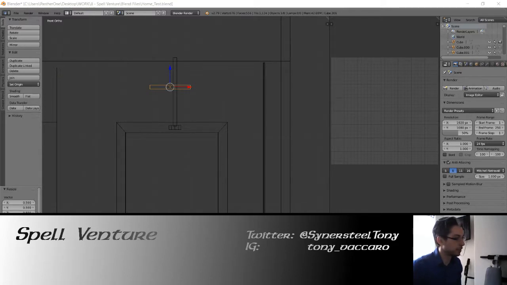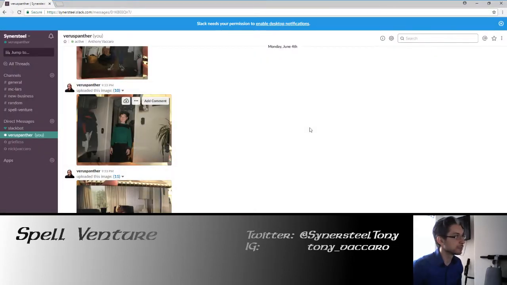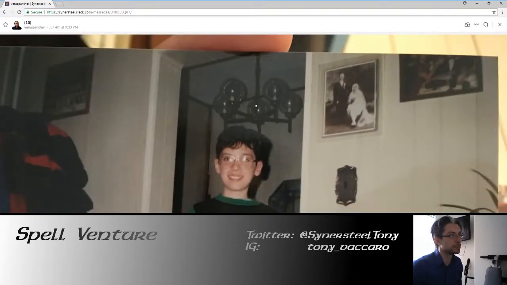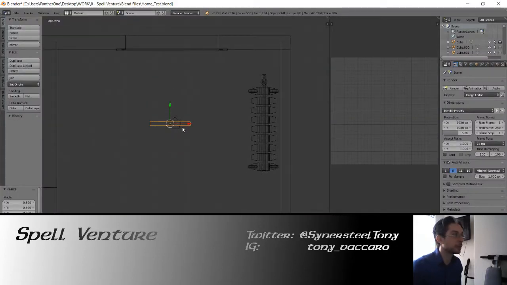Okay, so like I said, we are basing it off of this image right here. It's gonna look off. I remember the light being like this too, so we're just gonna kind of look at this. 1, 2, 3, 4, 5. There were 5 spokes coming out of the hub, so we're gonna go ahead and do that, right?